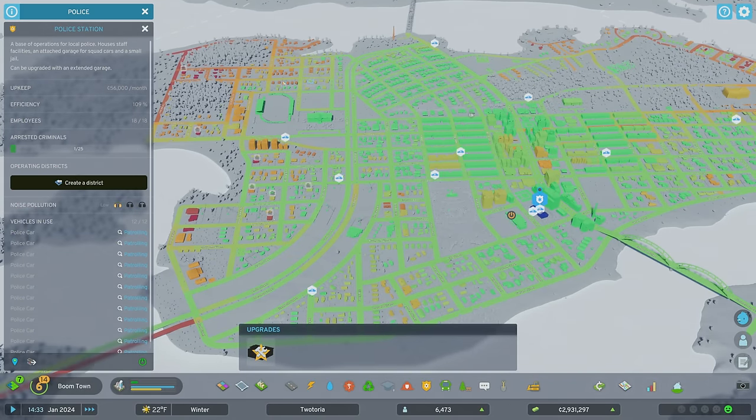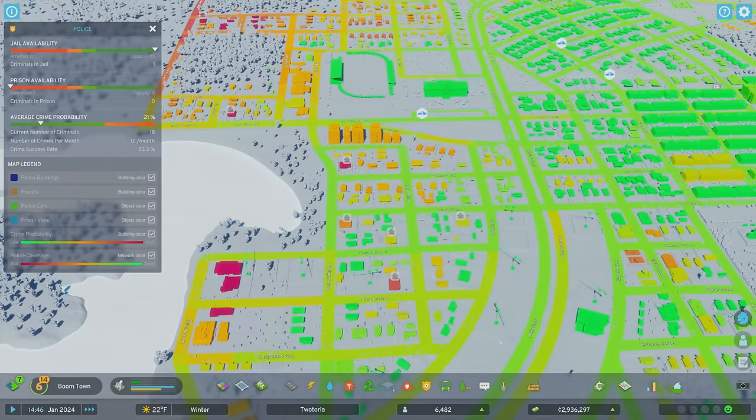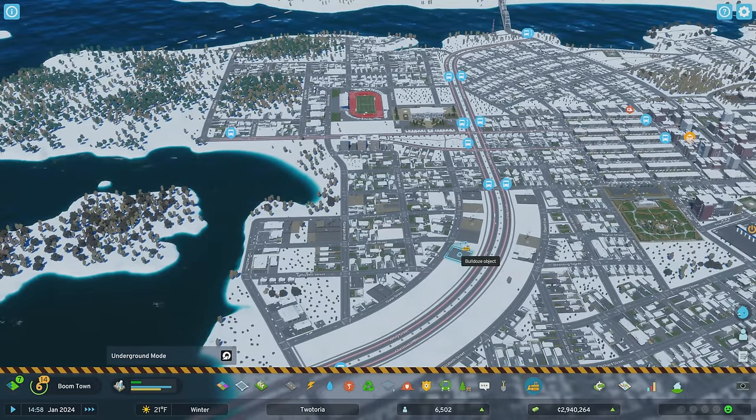You gotta remember that the way that police is handled in this game is that the cars will patrol around and they need to be in proximity of some of these crimes. So hopefully this will do the trick for us. I'm gonna get rid of some of these abandoned buildings, see if things spring back to life. And we'll let this go for just one moment.